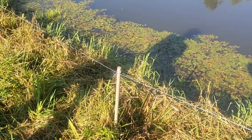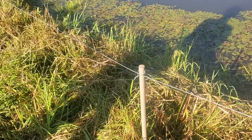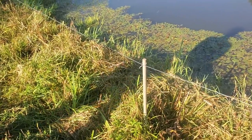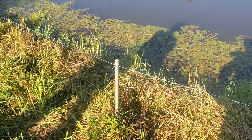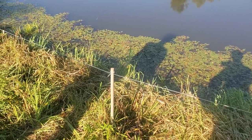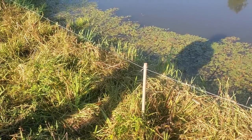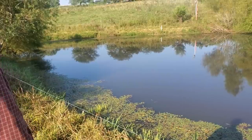For corners we're using one-inch, six-foot-long solid fiberglass rods. We drill a hole through the post with a drill bit, take soft wire and tie it as a clip, so it can move around a little bit but it's not going to come off. There are several of those posts driven around this pond because it's not perfectly square — anywhere we needed to make a bend in the fence, we needed a six-footer because the tension would pull the Timeless posts over since they're only a foot to foot and a half in the ground. The pond is not perfectly round — it goes out and back in and back out again.